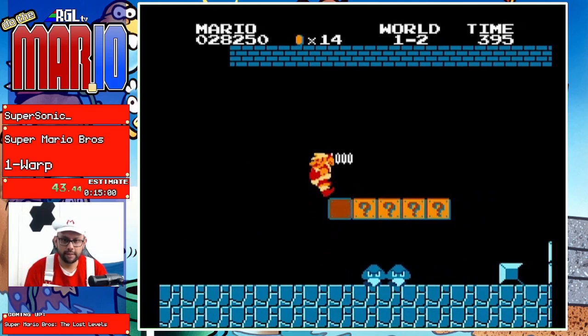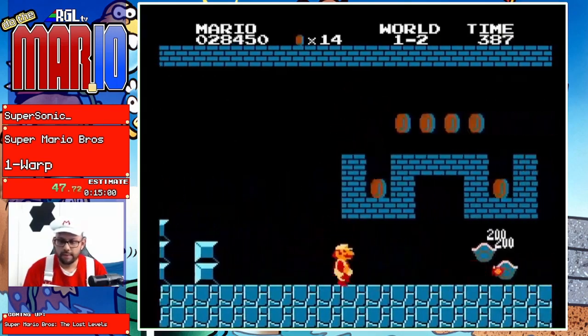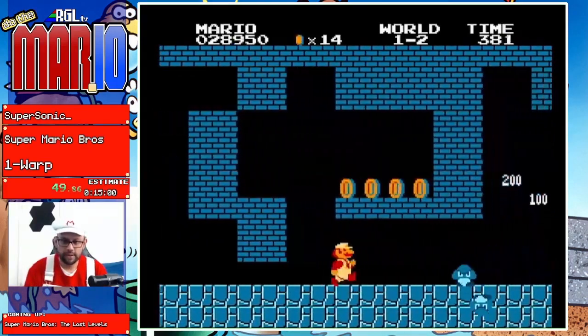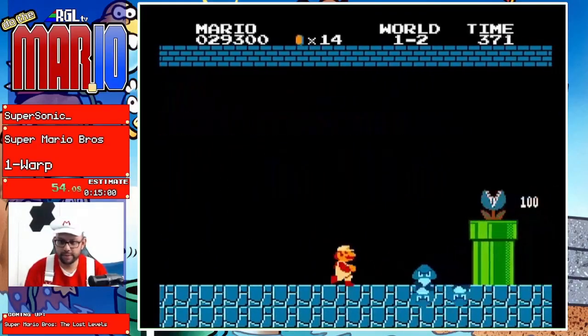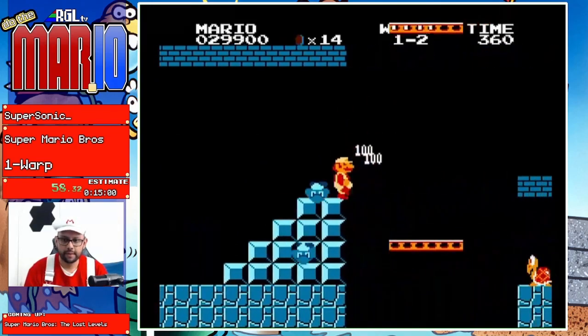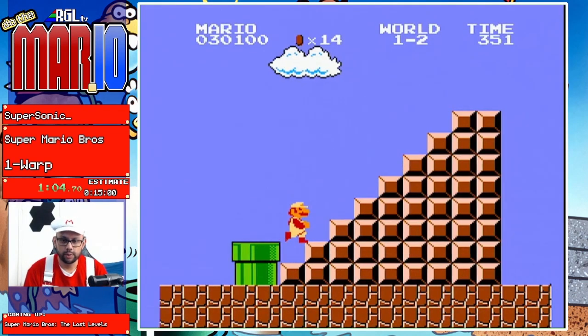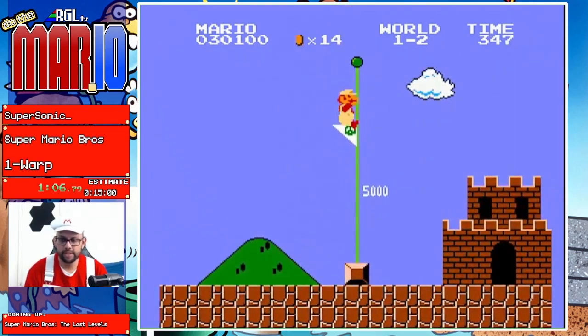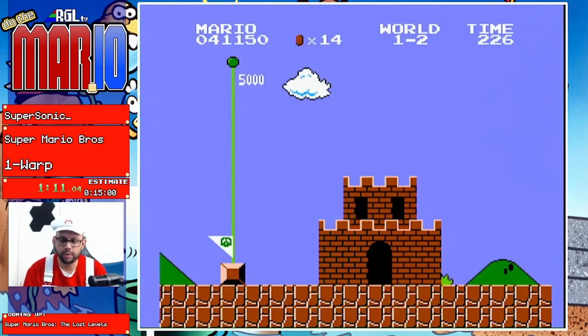Alright, so we're going to grab the fire flower here. I'm going to go ahead and squeeze under there. I'm going to do a light duck jump to avoid that Goomba. Normally I would stomp on him, but that works too. And normally in the category, we would take the warp zone in World 5 because it is faster, but this is the safer route because we're going to be going to 4-2 and then use a warp zone.